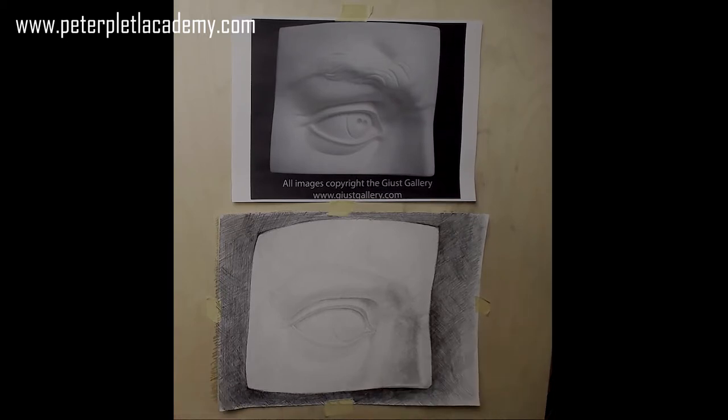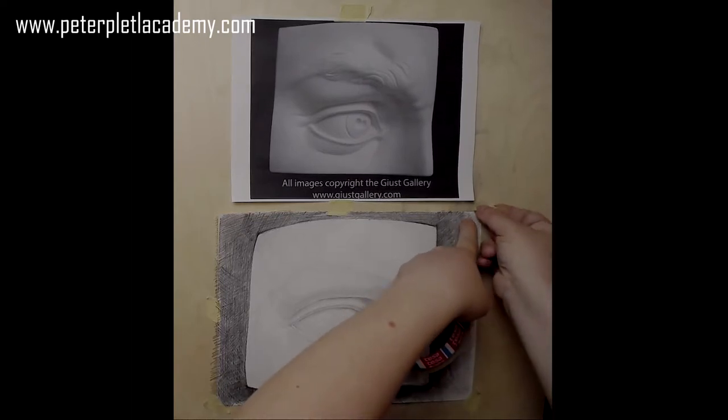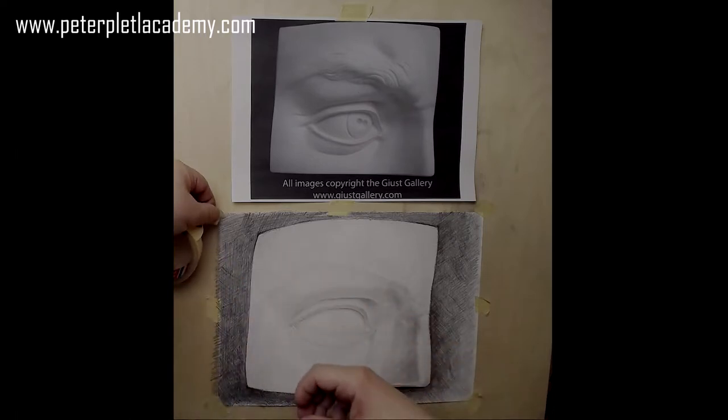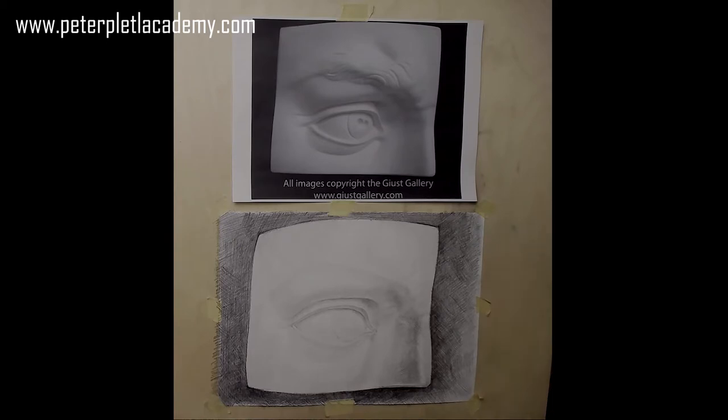I think I will put some more tape here so I don't mess up my drawing. I should have done this a long time before, but here it is. I do it now. Once more. Right. Like that.